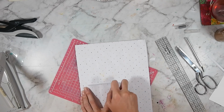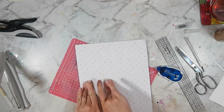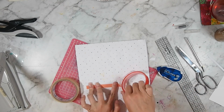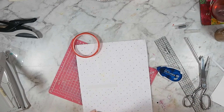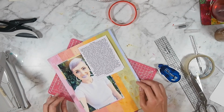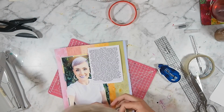But I am also going to reinforce it with some red line tape and then normal tape over the top of that. So it is no way going to move whatsoever. Also, apologies for my nails. They are normally nice and done, and on this particular day, they were just broken and destroyed, and I still need to get them done, so I'm really sorry about the state of my nails.